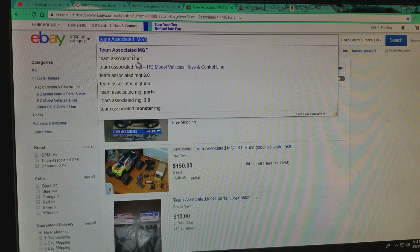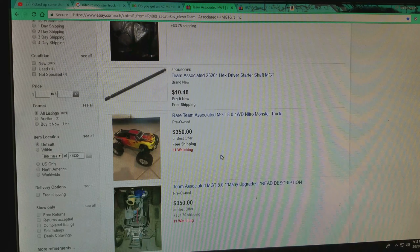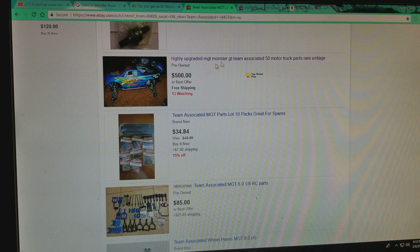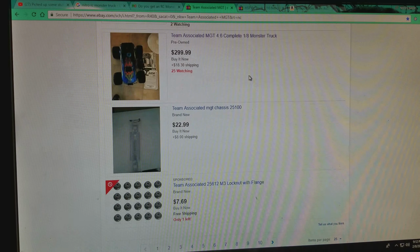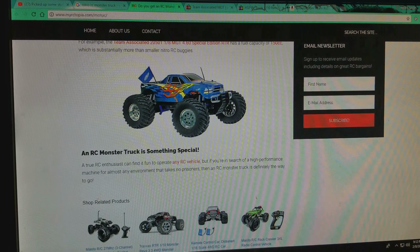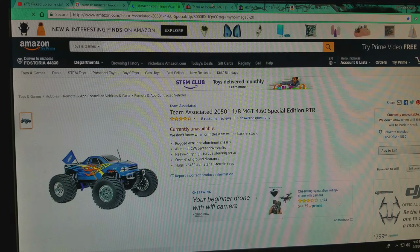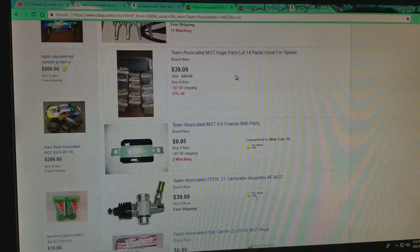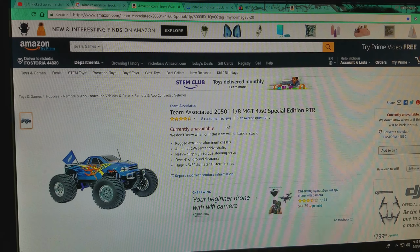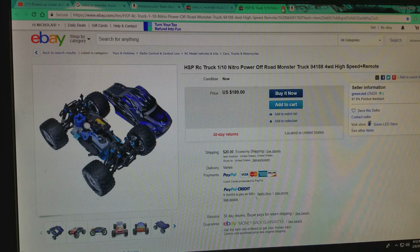As soon as I find that truck again, right here, it's actually a special edition is what it said. I'm like, oh, okay, special edition R. I didn't know it was one of them special editions. I really don't know. It's so hard to remember anything about it.